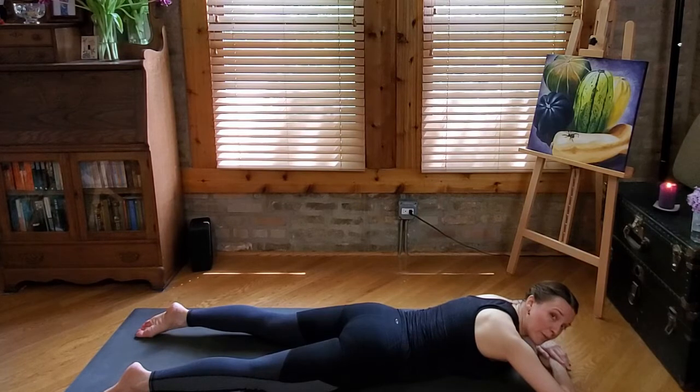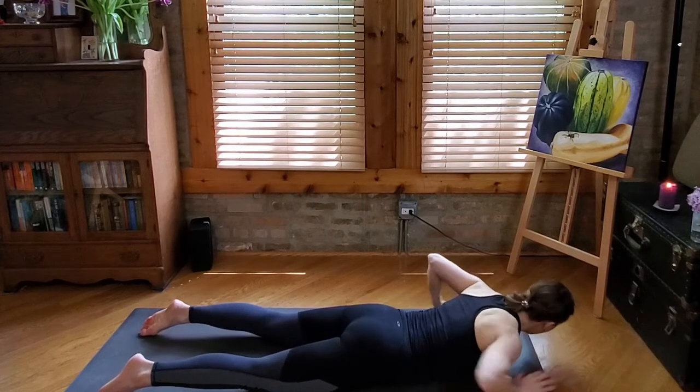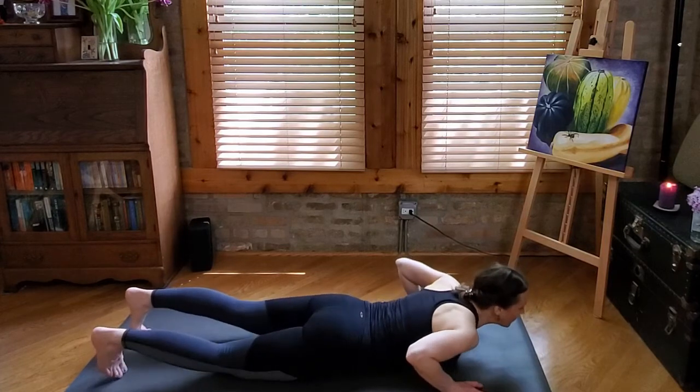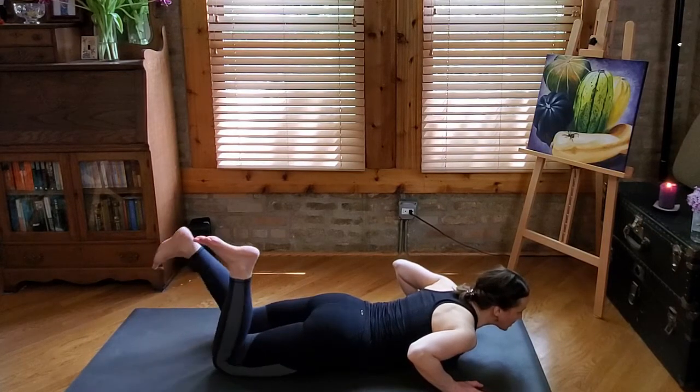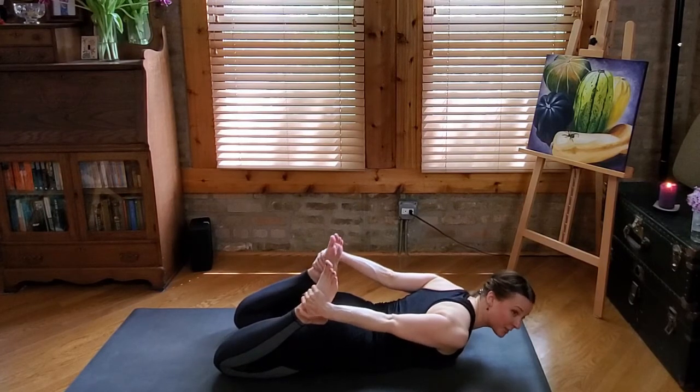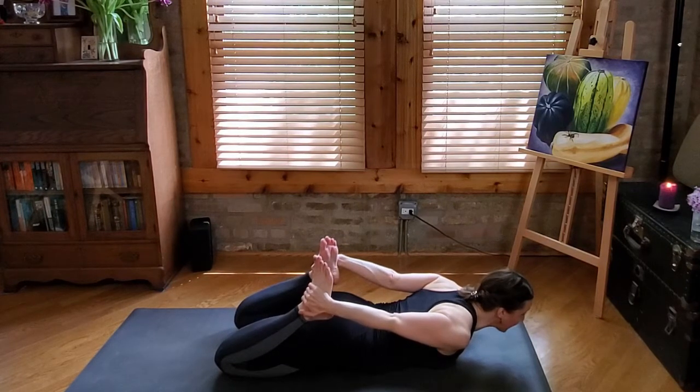We're gonna do one more and then we're gonna do a little shoulder stretch here across the front of the shoulder, which will also be a little bit of a twist for our torso. So I'm gonna actually move to a better position on my mat, but we'll take one more bow pose first though. So bend your knees, reach back with the hands for the feet. Challenge yourself to stay at least 5 to 7 breaths.